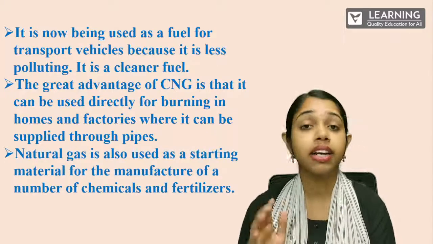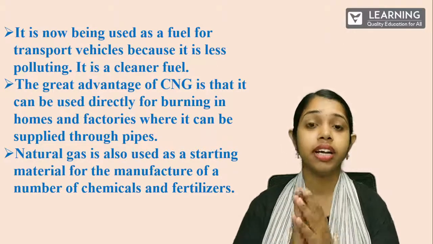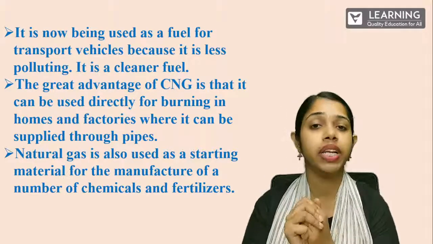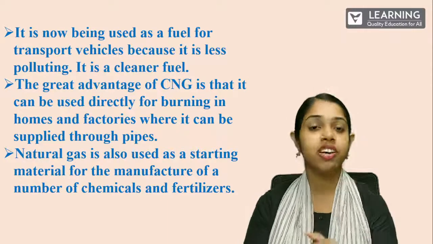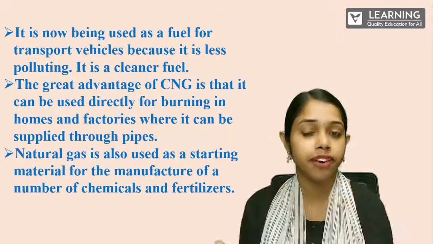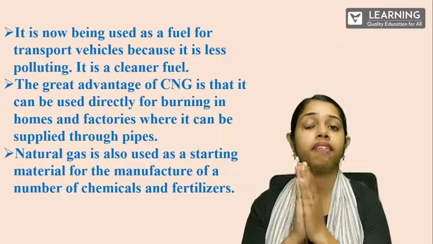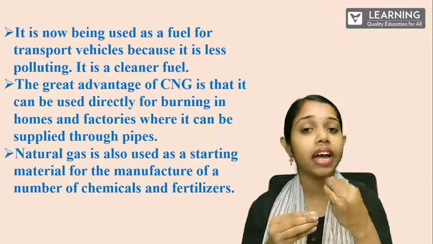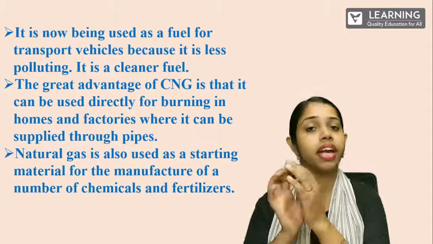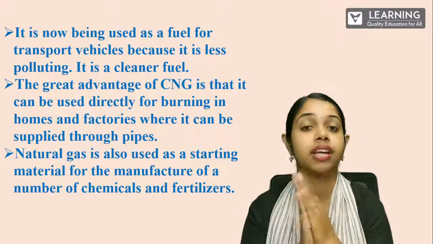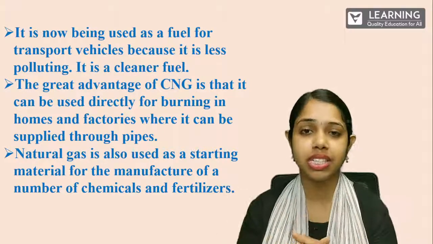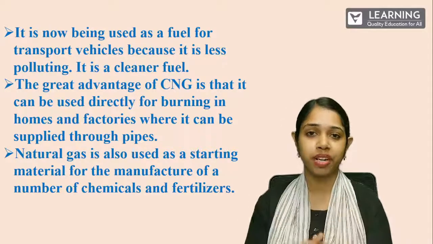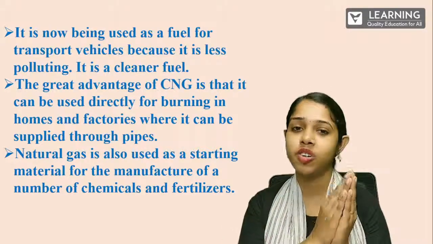Okay, now that we were talking about this compressed natural gas, as I said, it is also used as a starting material in the preparation of many chemicals and fertilizers. So these could be the uses where we use it as a fuel, where it is very clean and easy to transport. We can directly use it for burning purposes in homes and factories. And we also use natural gas as a raw material or starting material in the preparation of many chemicals and fertilizers.